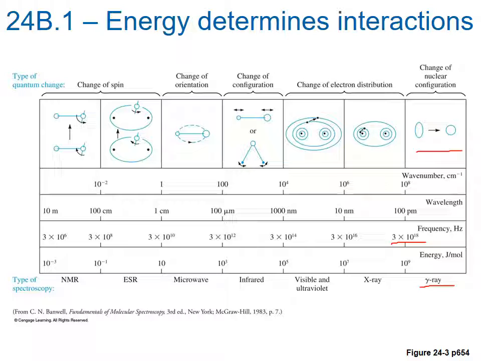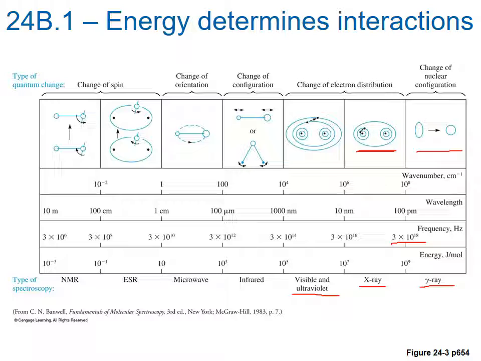We can cause nuclei to split. We can do all sorts of really interesting things that we don't really do a whole lot in our labs, but are related to spectroscopy. We can also look at X-rays, which are lower frequency. They're going to change electron distribution, but they're not actually going to change the nuclear configuration. So X-rays are going to move things from inner shells to outer shells. They can tell us a lot about the shape of solids. They can also tell us a lot about the types of metals that are in certain things, and they can be a really powerful technique to use.